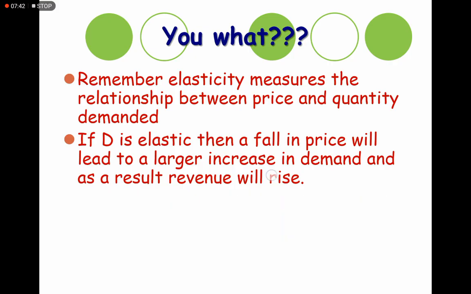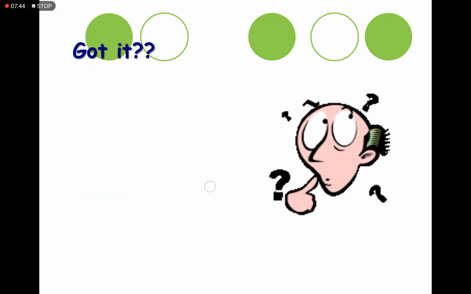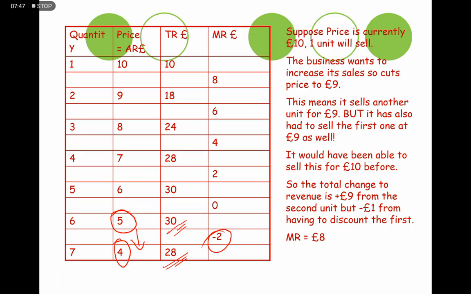Okay. So if we go back a few slides here, see if I can get back to the table. Oops. There. As I lower the price from £5 to £4, you see that's a 20% fall in price, but I've only got, what's that, a 16% increase in quantity, from 6 to 7. So my percentage change in price from £5 to £4 is greater than the increase in sales of about 16%, so it's inelastic. And that, if you notice, is where my total revenue has fallen.